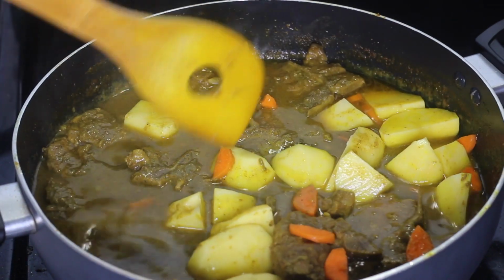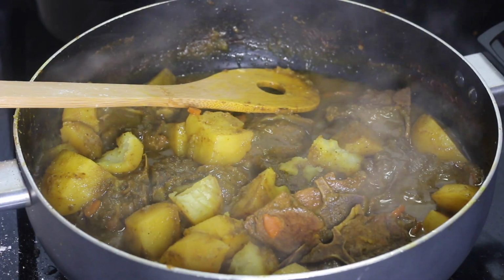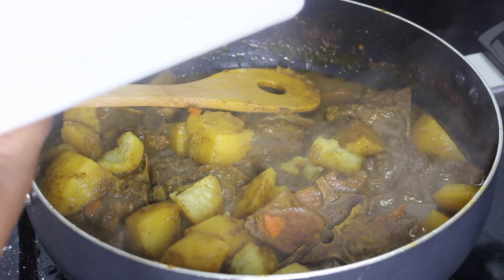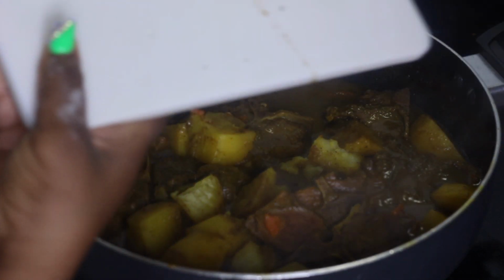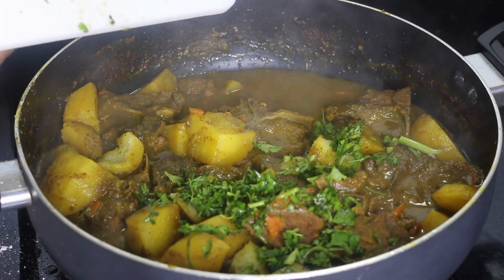And after that, the last thing I'm gonna add is some freshly chopped cilantro, and then I'm gonna turn my pot off. If you want, you can let it cook for 2 more minutes and then turn your pot off. And that's it, you guys. That's how I prepare my curry lamb.